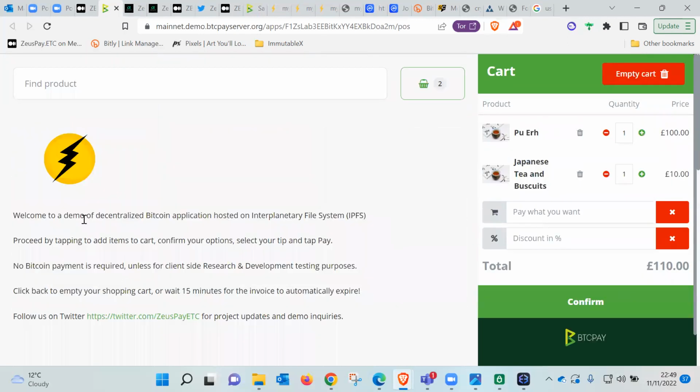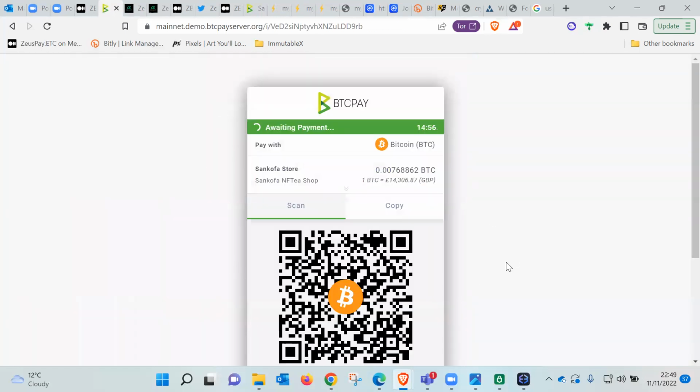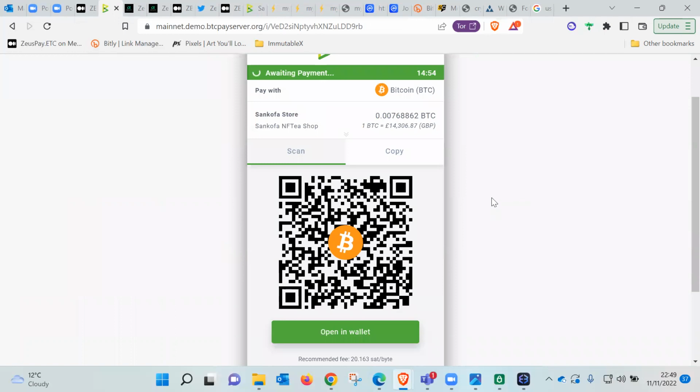This can be any business, because this is just an example. You confirm and then you pay, and it generates your invoice. This one is an on-chain invoice. So if you pay with this, you would need a Bitcoin hot wallet with Bitcoin in it. And once you scan it, the payment will go straight to the merchant.